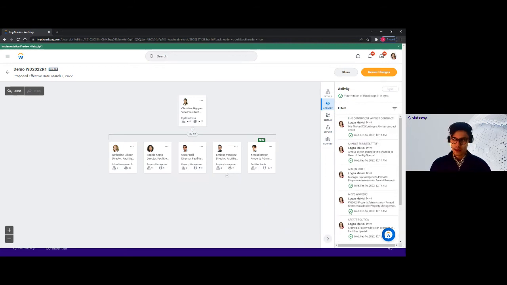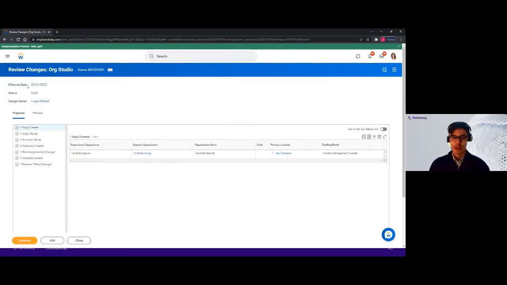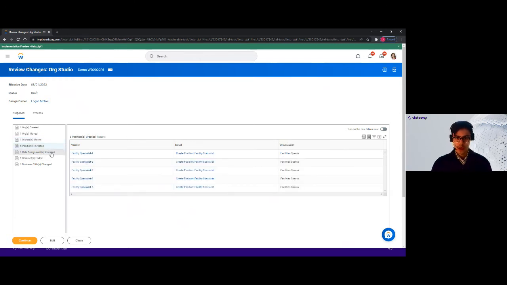And when I choose to review changes, everything is here, which is the position management, new org created, org moved, as well as Arnaud was moved. 5 new positions were created.